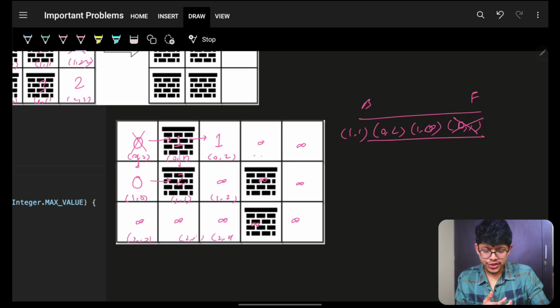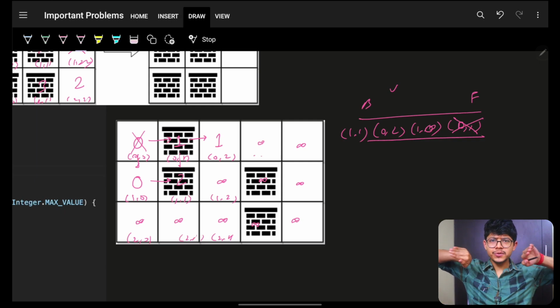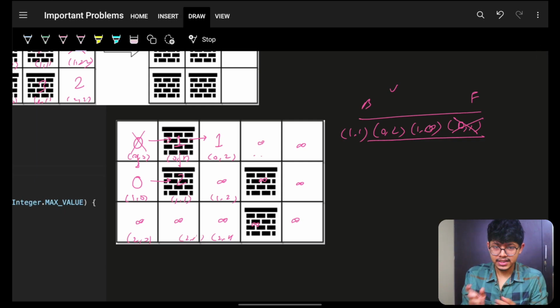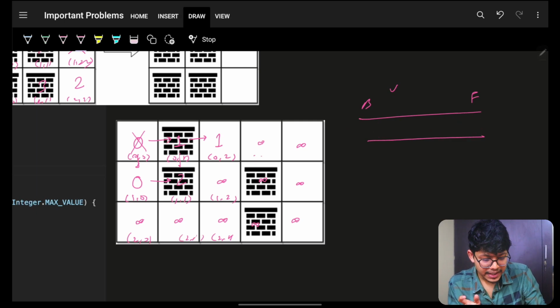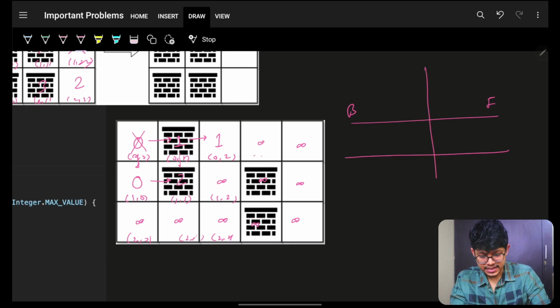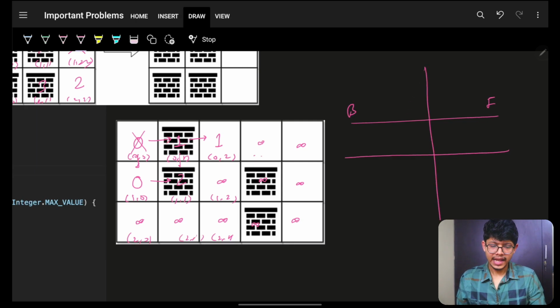How can I leverage my BFS concept here? Obviously, I will have to distinguish between the ones having weights and the ones not having weights. How will I do it? Let's bifurcate: rather than having this queue with back and front, let's divide it. Anything which is good, I'll put on the right side.